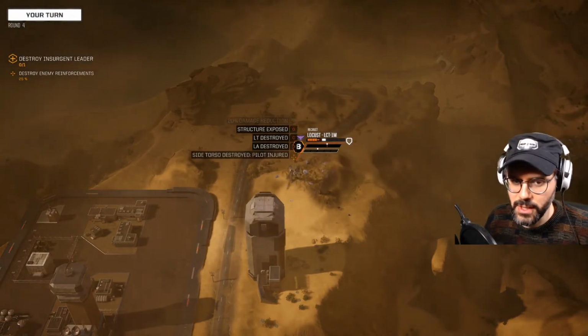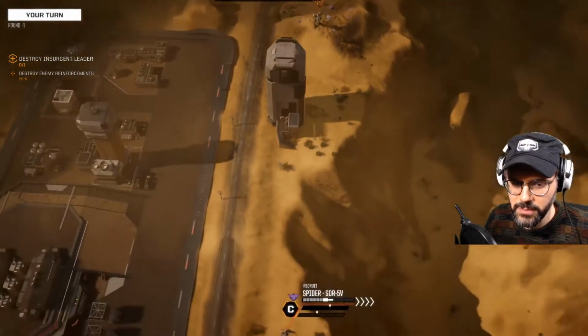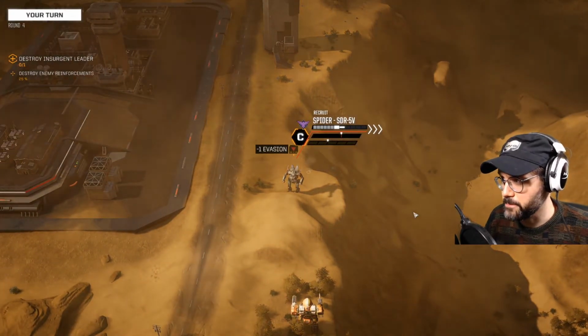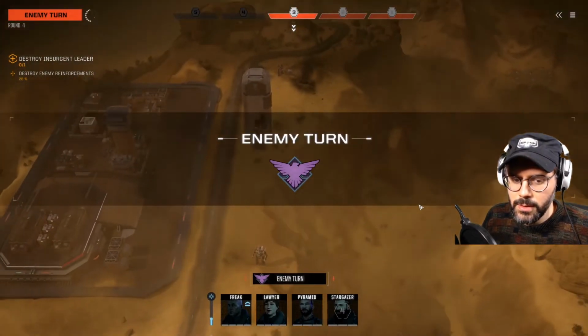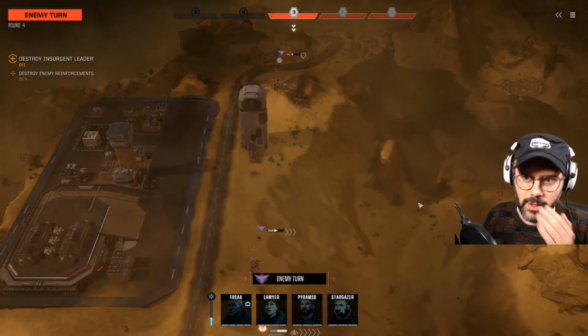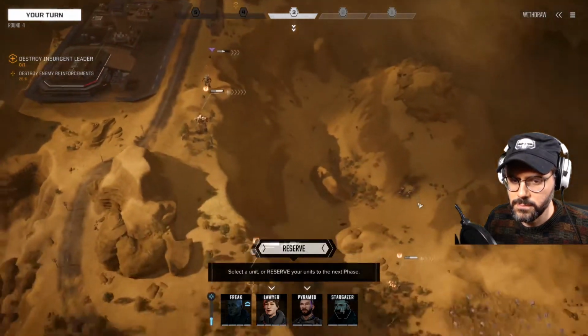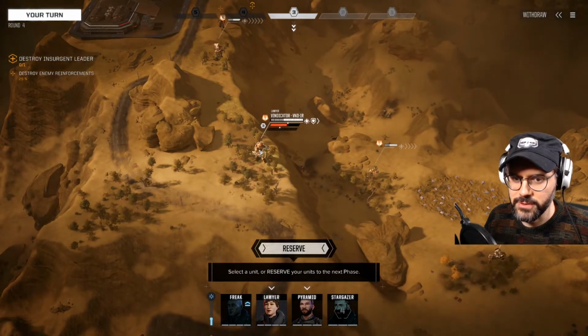Another good bit of damage there. Spider is going to take very minimal damage, but it will set it up for follow-up. That is, of course, if we hit. Failed to connect. Okay, so we still have more medium contacts. Now, there might be vehicles now that I think about it. Could be a lance of vehicles.